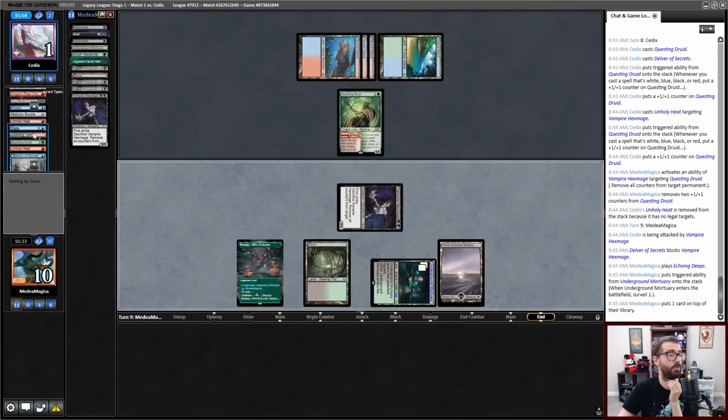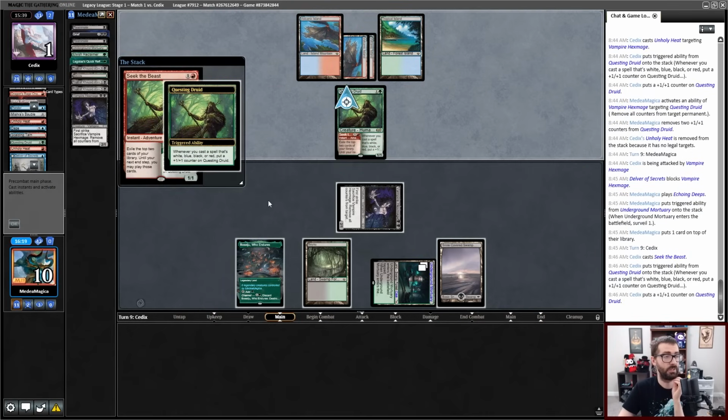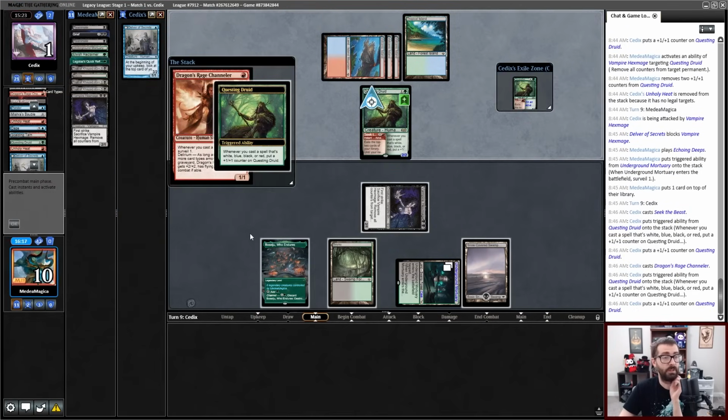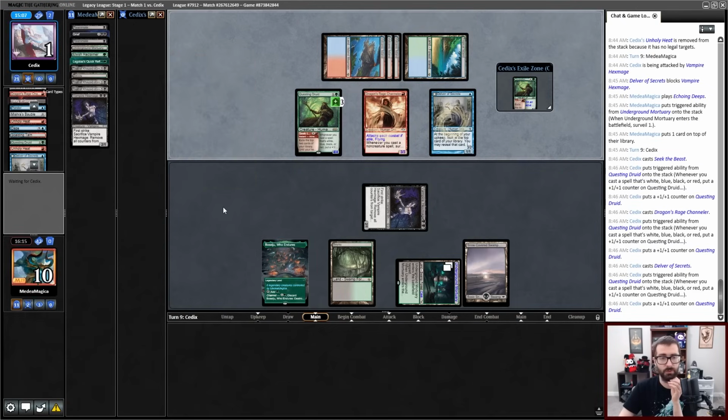My opponent has used a lot of removal already. We're seeking the beast again. That's a lot of creatures. My opponent can now cast both of these and scale up Questing Druid.